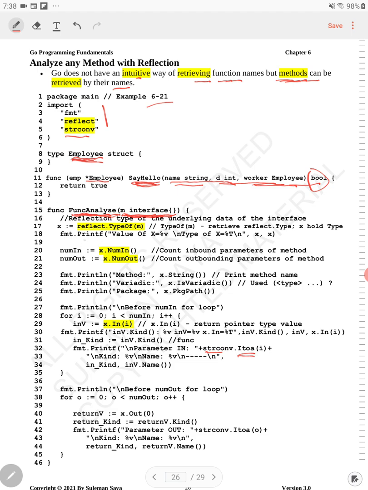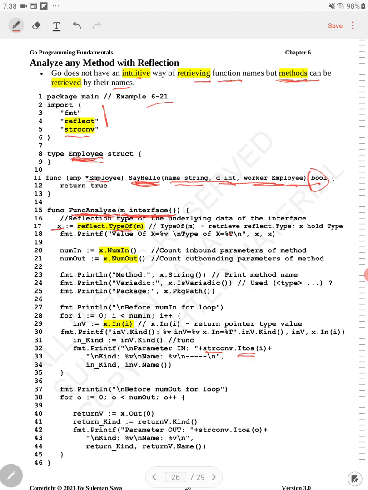So when we do the TypeOf on m, which is the parameter, we find out its type and retrieve the reflect type. X holds the type, so it gives us what type it is.